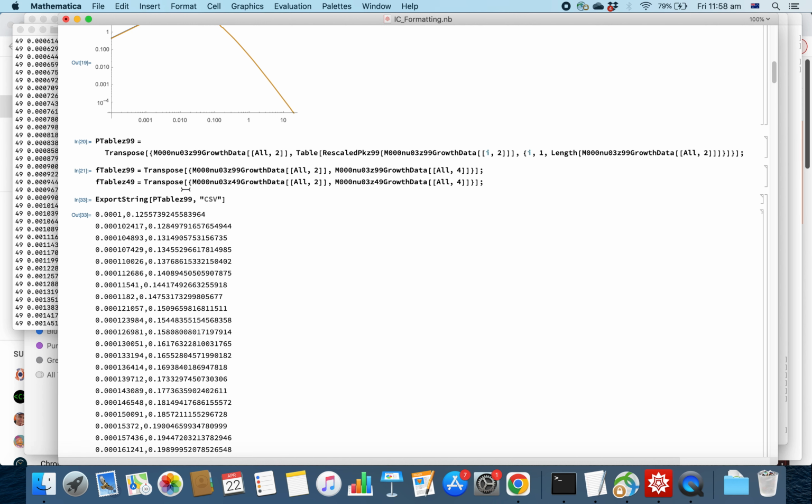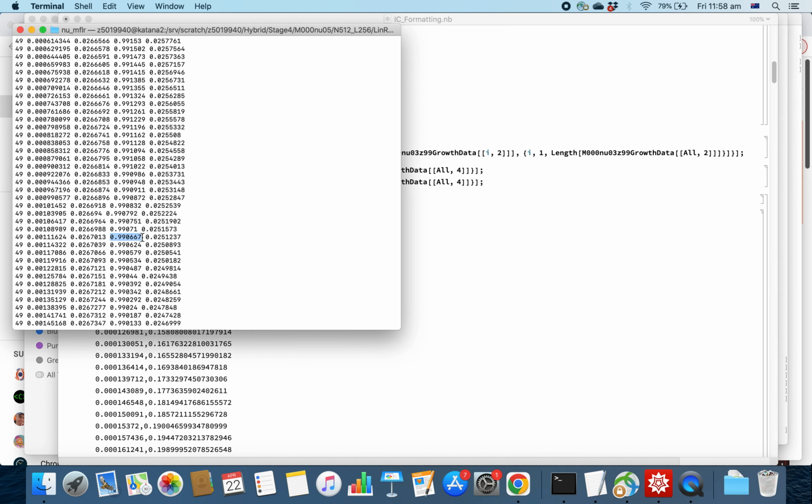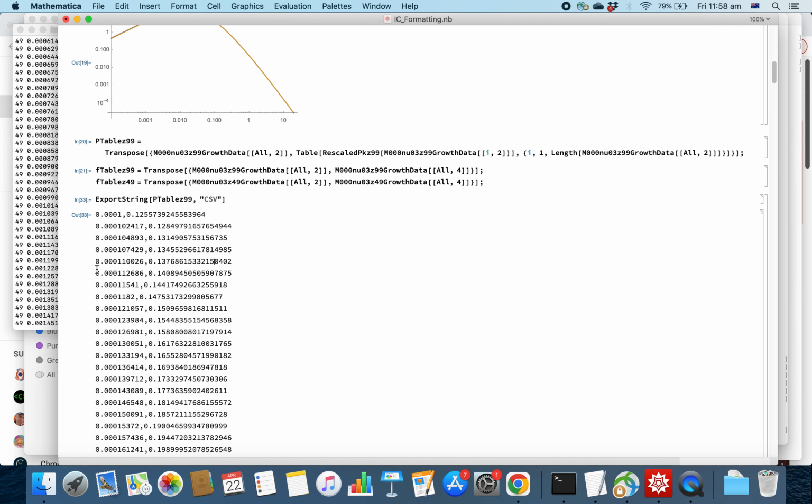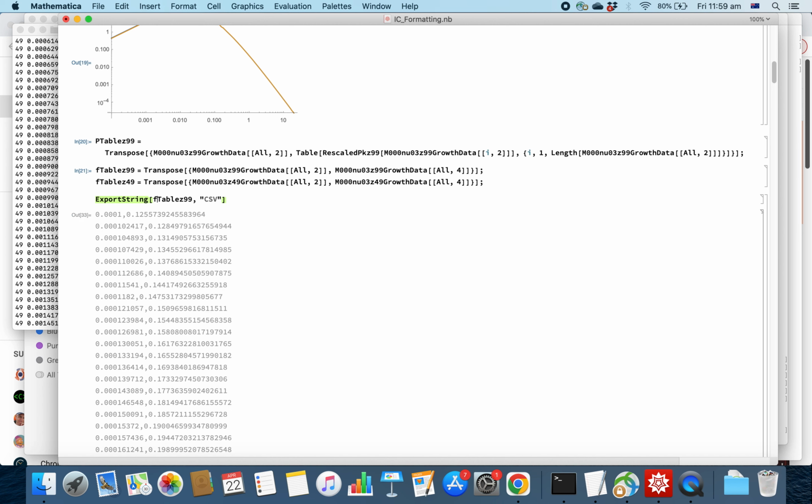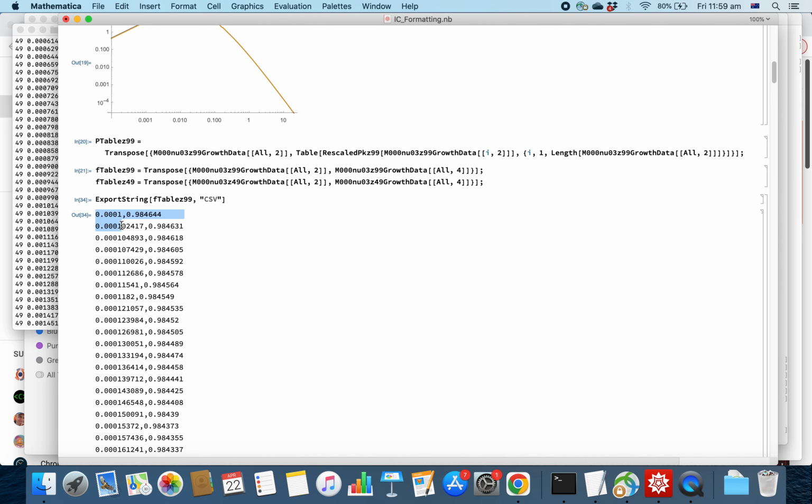And we're going to do the same thing for the growth rate, the F. So here is the third column, this growth rate file. We don't have to do any backscaling for this. We simply take the Z of 49 growth rate and output it. So again, in two columns, one column K and another column F of K.